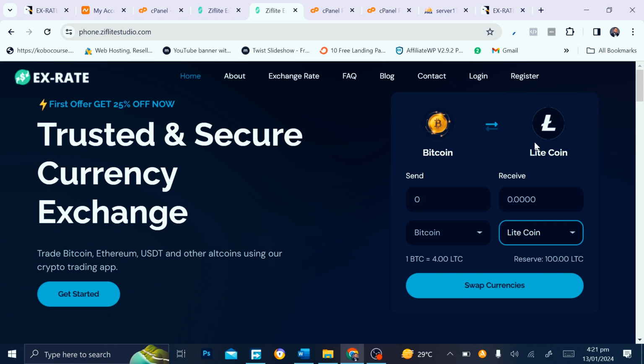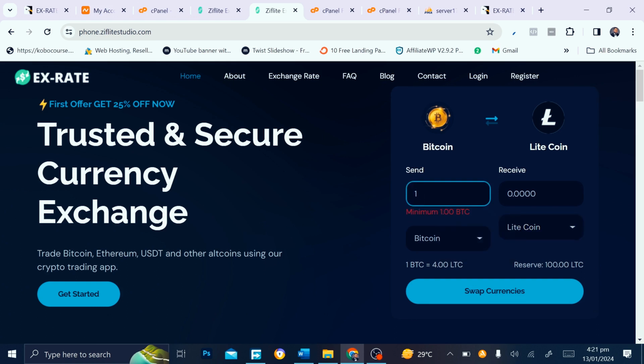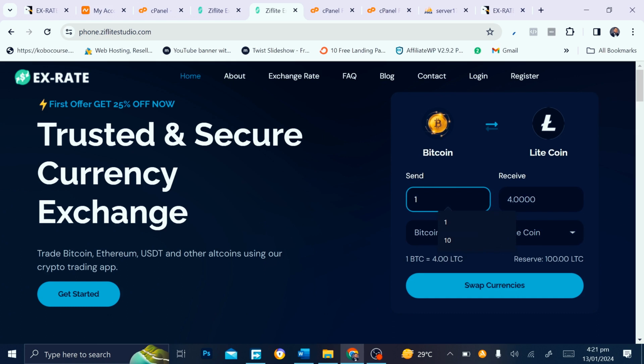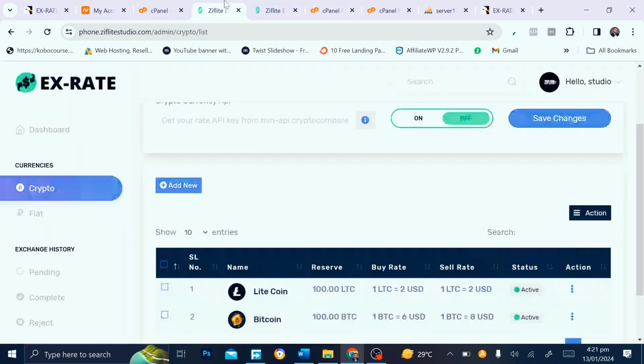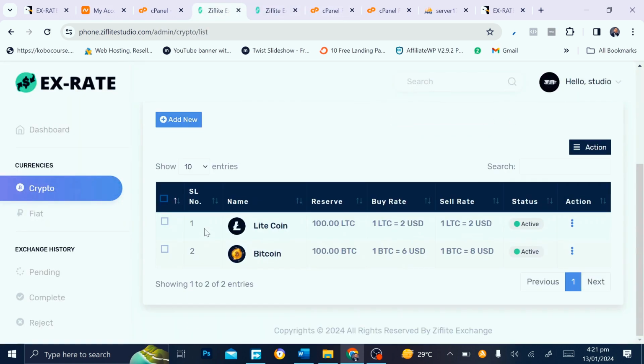If you're going to be using crypto to fiat, you're going to do BTC and you're going to come to the USD. So the person wants to know, okay, how much are you going to be buying one of their USD? So I'm just going to put this as one here. The person wants to know how much you're going to buy one BTC from them. They want to know your exchange price before they send it to you. All of these you could do from the back end, which I just showed you literally.